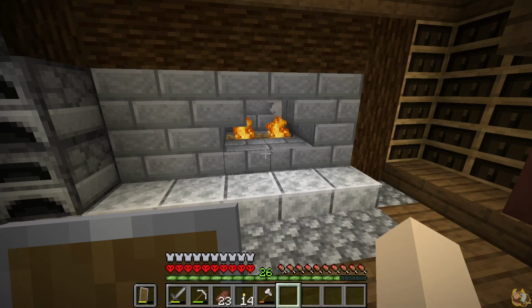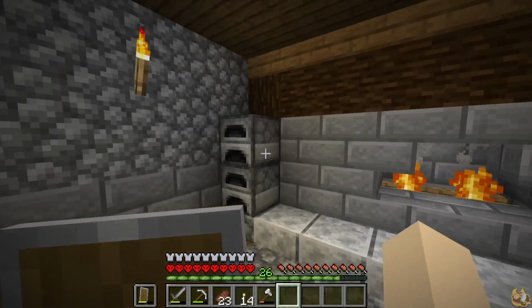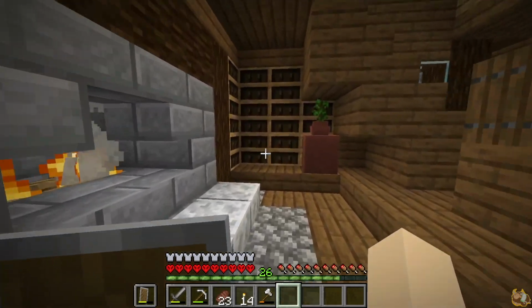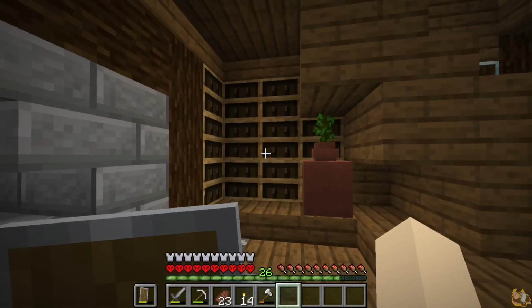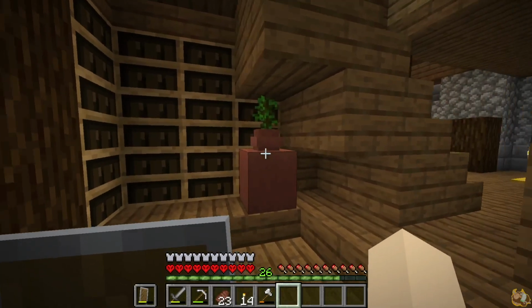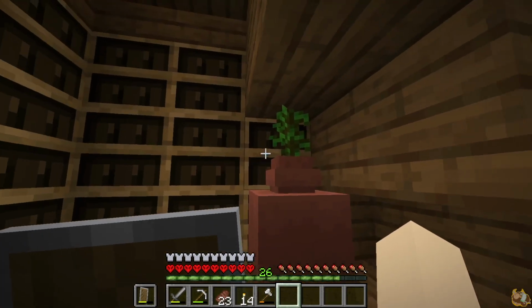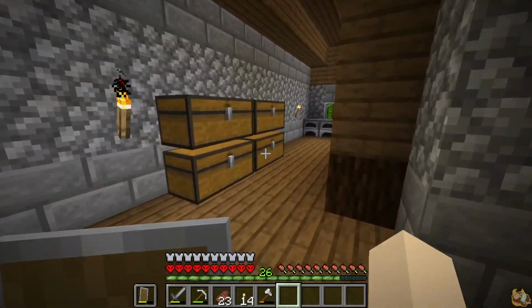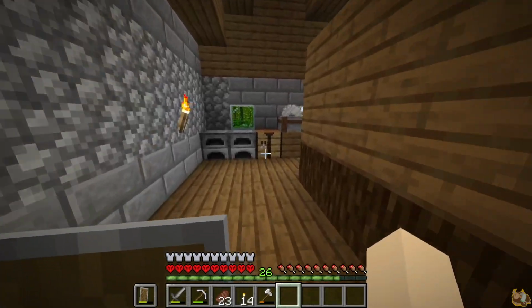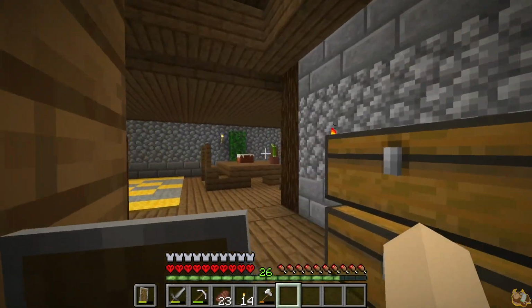I wish I would have something to put here. Maybe I'll put some item frames with some steak in it or something cool. And then books are super hard to get, so these bookshelves are empty for right now. I hope to put books in them soon. Then I got a nice decorated pot here with a little jungle sapling, and then I got the little storage area, so I just got some chests and then some furnaces and stuff. Nothing too crazy. I might change it up.